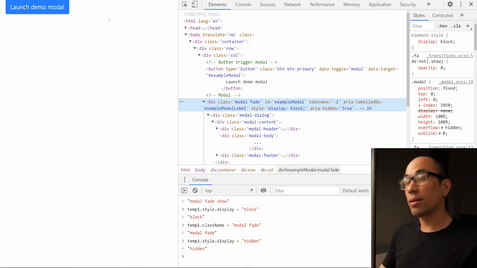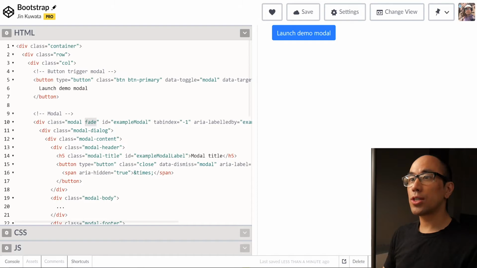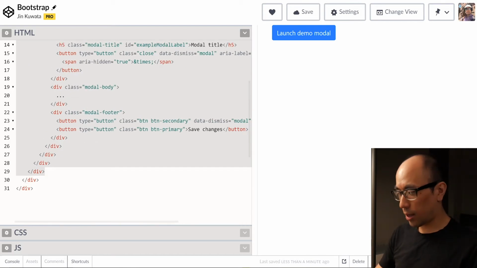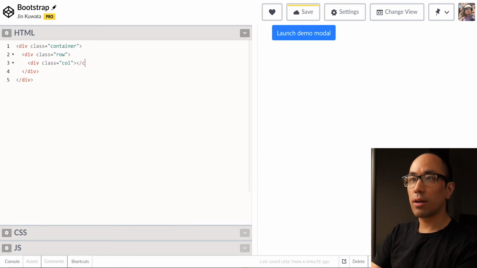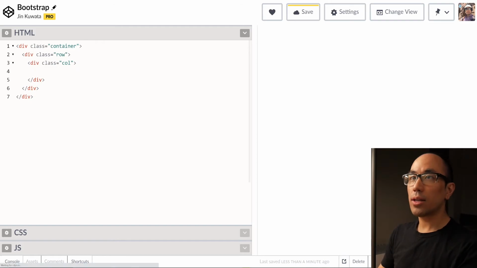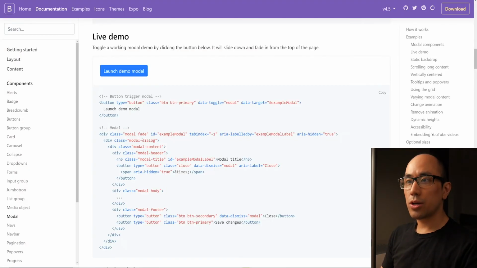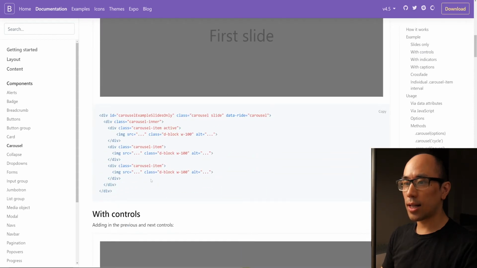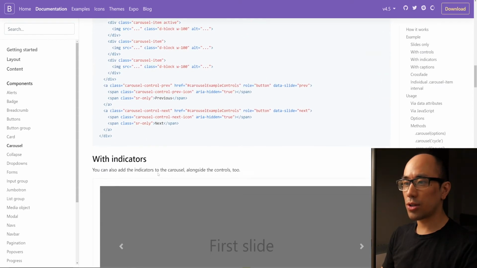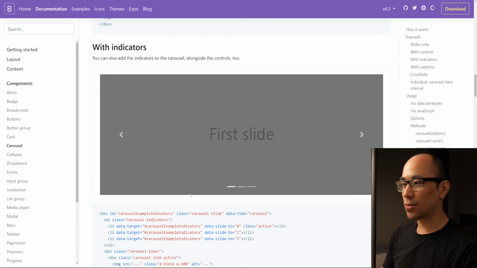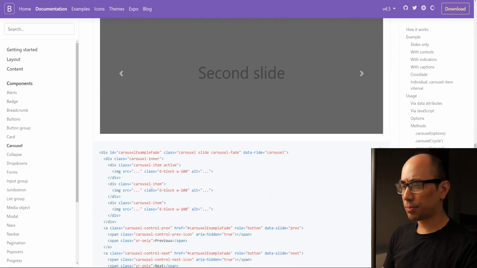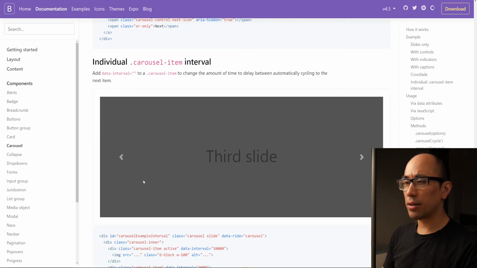Let's look at one other example just to show this thing in action. So, for example, I'm going to come back over here and remove all of this stuff. Have a closing div here before I forget. And let's look at carousel once more. So with carousel, I come in, take a look at this, and these are the slides with controls, some things with indicators, right, and stuff like that. What I want to do is actually have something with a time interval.